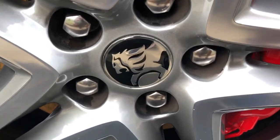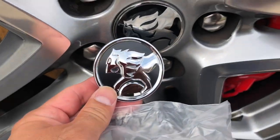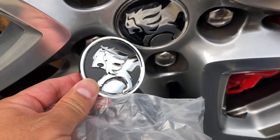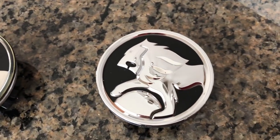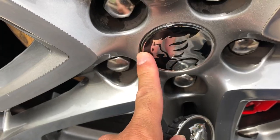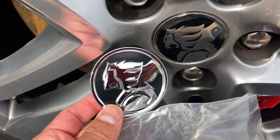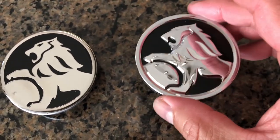So here is the sticker version. Here is the real version. You can see right away the difference in quality. Now, for 20 bucks for four of them, it's a good thing to hold you over, but they get discolored, they get gross, they come off. So this is going on now. Should have got these in the first place.